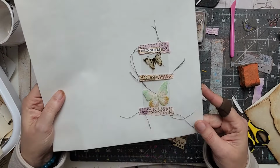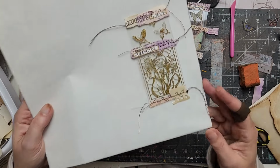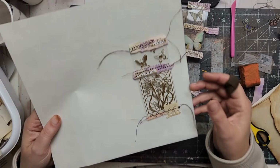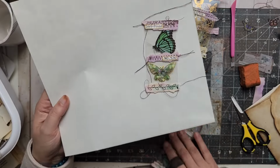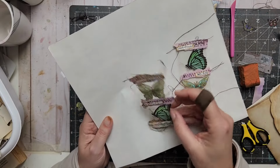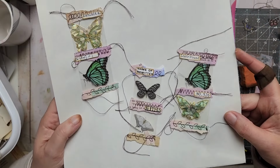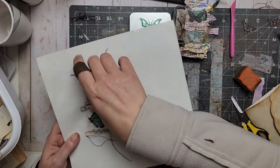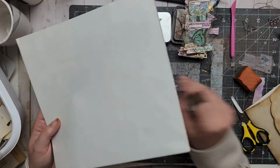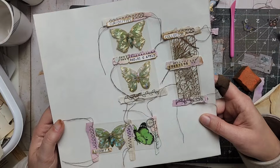This is how they look like. This one is from the random piece that I found, and I think it's pretty. I did something with that. I've had it forever. And there's another one. And look, these two are kind of similar. Oh, it's the same butterfly. Aren't they cool? I like them. Now I just need to use them or sell them. One or two, that's what I tell myself. Use stuff or sell stuff. Put it in your Etsy or use it.